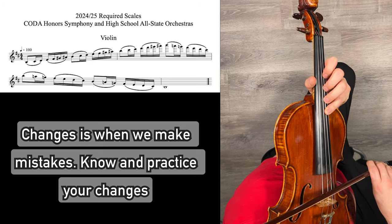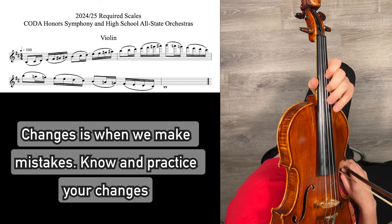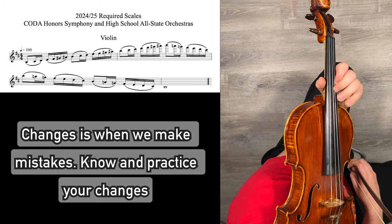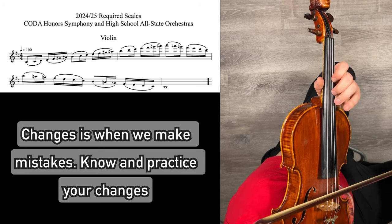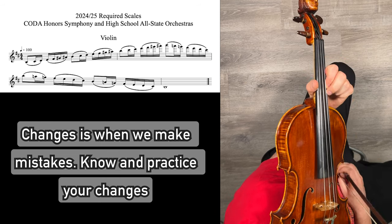And here's a big trick. You need to make sure that the one goes sharp. So the one changes, and because the one is what anchors your hand, it's gonna feel very awkward. So make sure you keep your fingers down. You can use your two as a reference to make sure your high one doesn't overshoot. So watch my pointer finger carefully. It is going to go high, but the two remains the same.